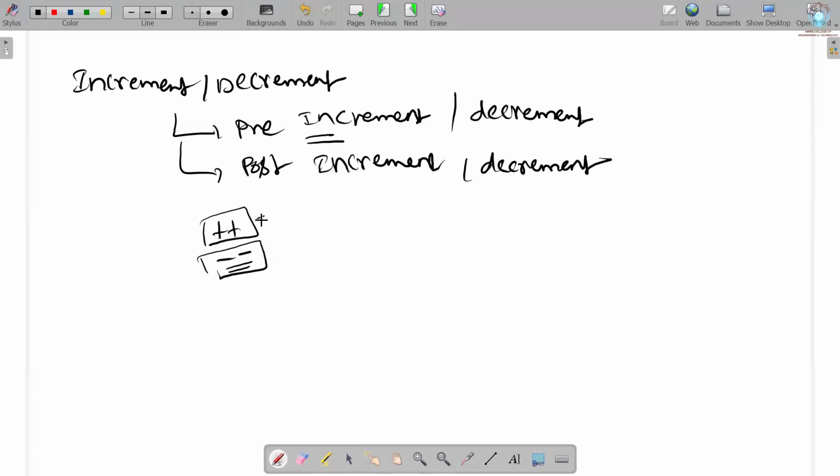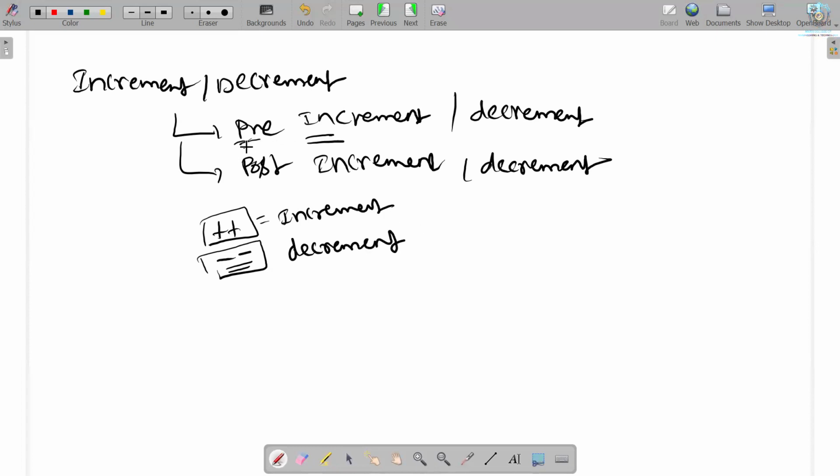Based on the position you define for the operator, it becomes pre or post. Pre means prefix, when it comes in the front.